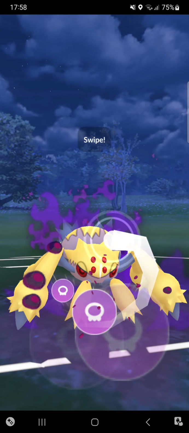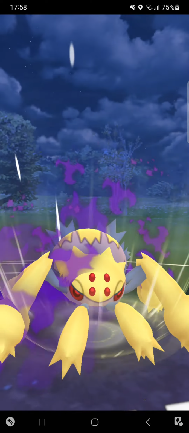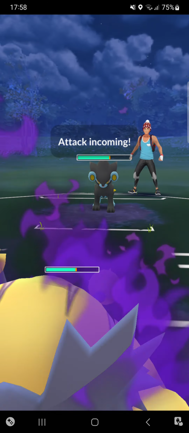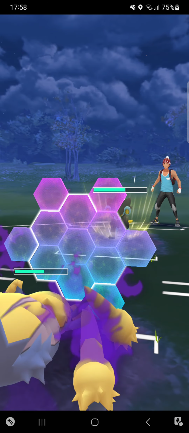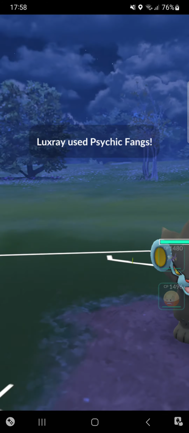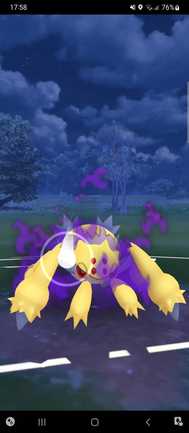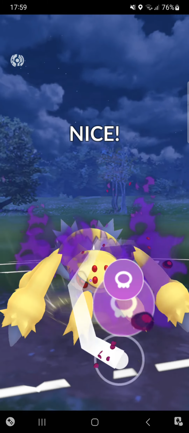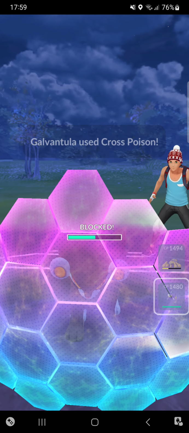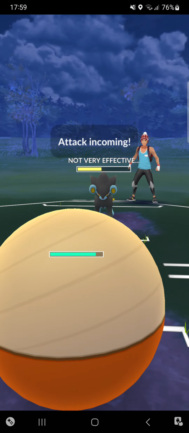I will just throw out the cross poisons at him. I don't really need to make a lunge or something, because he would shield it anyway. Just really wants to KO this thing. So after one more cross poison, I'm giving him a free hidden power. Didn't go as planned, but yeah, this does some nice damage, gets his final shield, and I will just switch into my Hisuian Electrode.